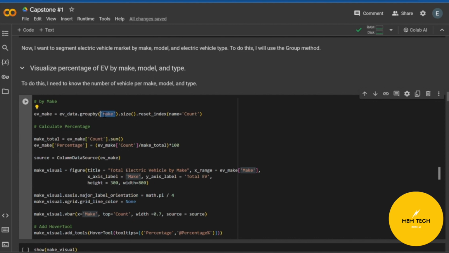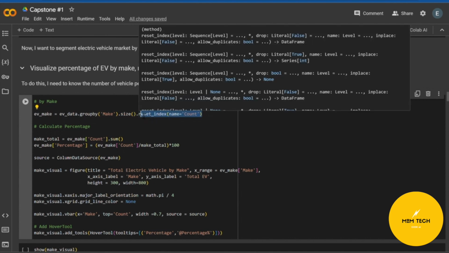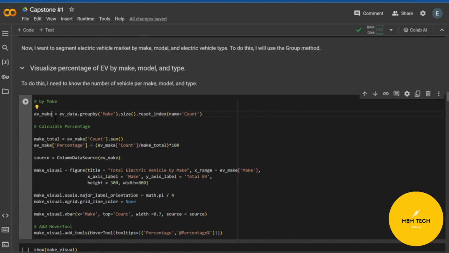For each unique make, it will then calculate the size of the group, or the number of rows in each group, and after grouping and calculating the size, it will reset the index of the resulting data frame. I've also then renamed this column, which contains the size of each group, to count.